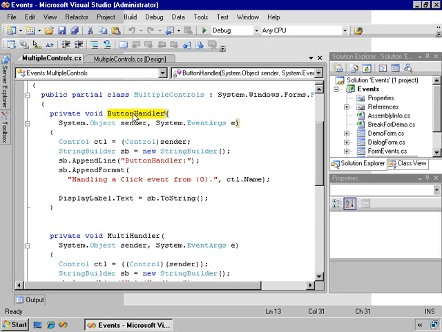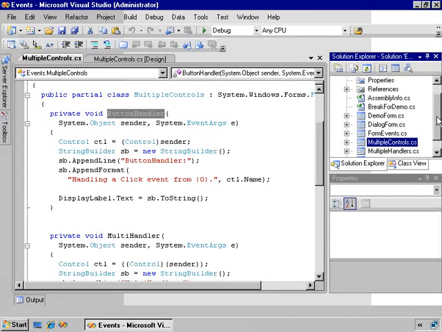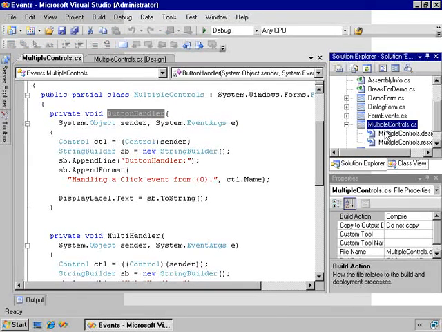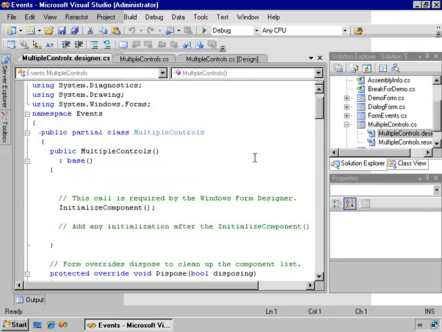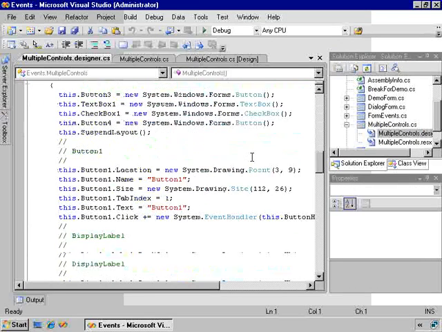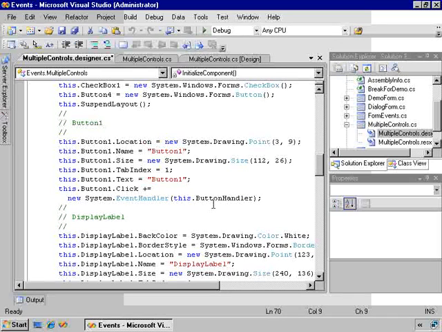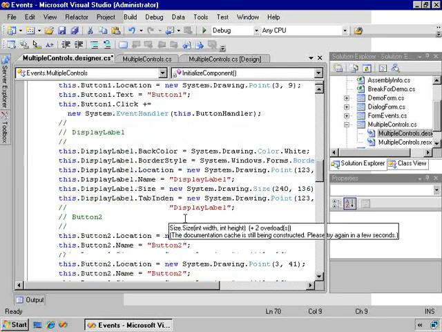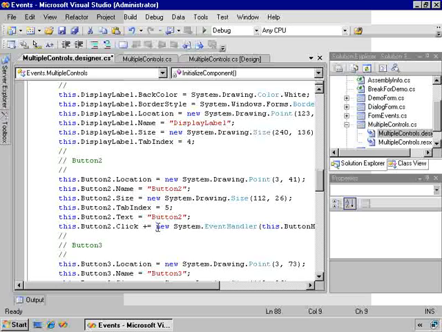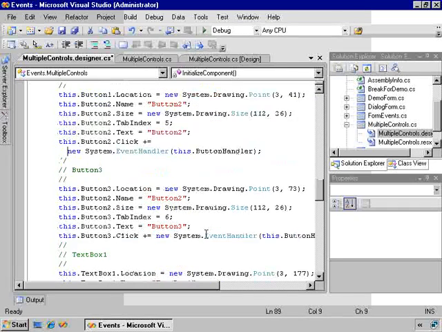Let's see about that. Let me find multiple controls here. Go to its designer, go to the various buttons, and see how they're hooked up. Looks like button 1 click uses button handler. Button 2 uses the same procedure.